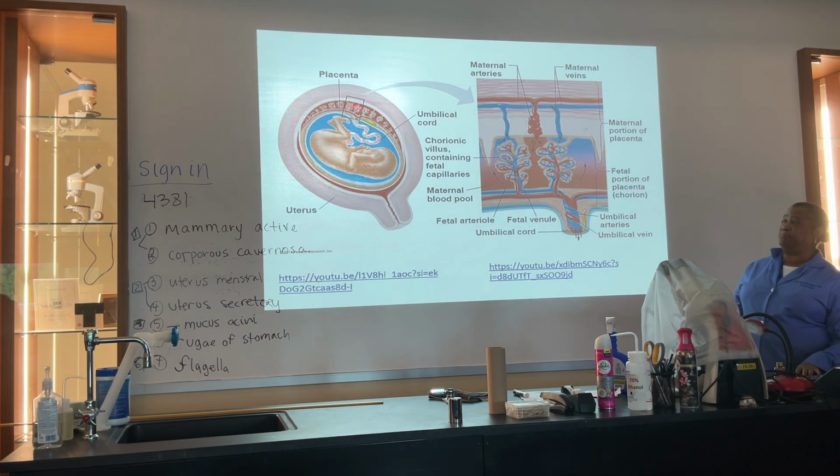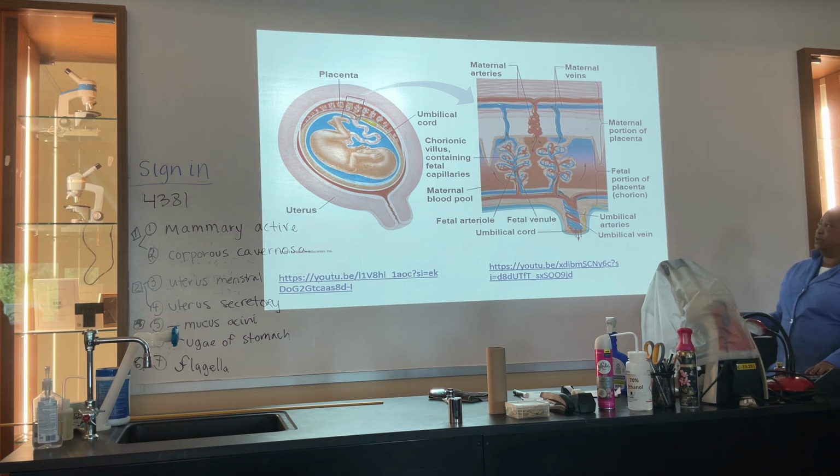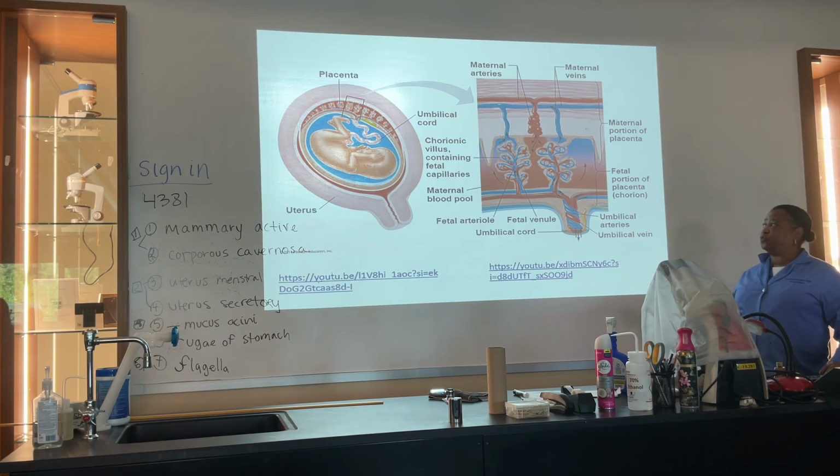So we talked about the endometrium. And so there is a maternal side and there is a fetal side. For the maternal portion, you're going to have those arteries, but the blood is not going to mix. It's going to pool into some areas. There is going to be the formation of tissue that the capillaries from the fetus are going to come into, and the tissue is going to be around it, supporting it. And so things are going to come from the fetus into this area with diffusion, and then the waste is going to go back to the mother so she can utilize her systems to get rid of things, and she will be bringing oxygen.